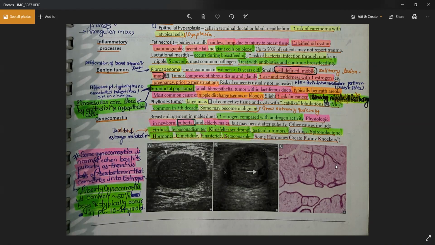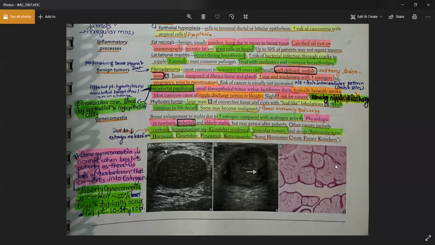So then what does pericanalicular mean? In the pericanalicular pattern, the glands are totally normal. The stromal tissue is not increased so much that it could compress the glands. The ducts are totally normal. The stromal tissue is just growing outside these ducts. But in the intracanalicular pattern, it is growing so much that it is compressing the ducts. That's all you need to know.